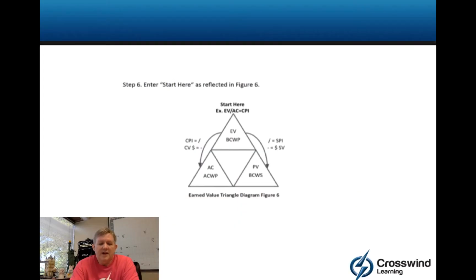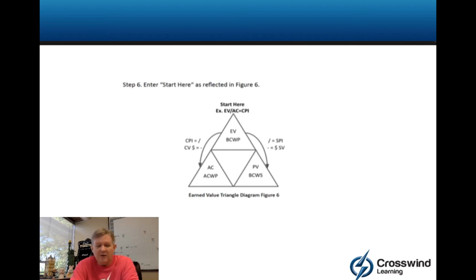Okay, in this video, we are going to walk you through how to draw the crosswind triangle diagram to be able to do your performance index and variance calculations. So that's all this video is going to be doing. In other videos we walk through what these calculations are, what they tell you, what they do for you, etc. So all this is going to do is give you some shortcuts about how to copy this diagram so you can do it quickly and efficiently on your brain dump and not get pieces disorganized or confused.